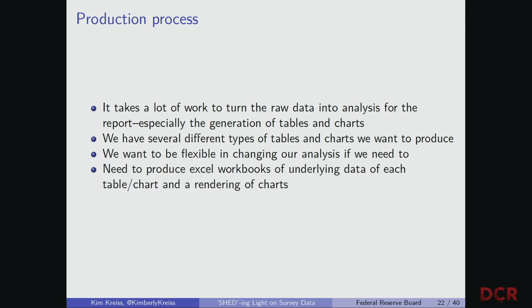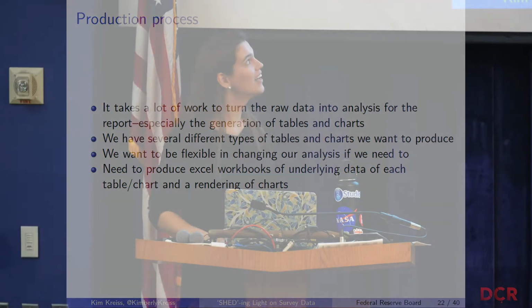And finally, while we do all the data work and the analysis for this report, we don't actually go through the process of making the book and publishing it. We have a publishing department that does that. And from us, they need Excel workbooks of underlying data for each table and chart, and they also need a rendering of each table and chart. They're going to make it into that nice format that I showed you in the report, but they need to know what it's going to look like, beyond just an Excel workbook of that.